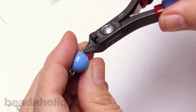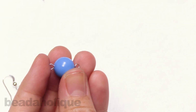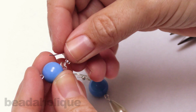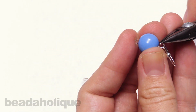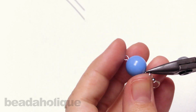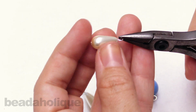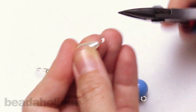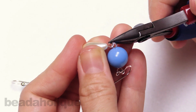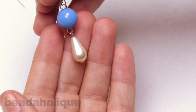Now you can make your loops larger if you want to, if you want to go for a certain style like that. I fully encourage it. All right, now let's open this little loop here and slip on our earring hook and come in and just close that little loop. If you're having trouble closing your loop, you can use the round nose pliers there as well. I find that the 22 gauge is soft enough that it just works for me. And closing that up. So now you can see that we have this really pretty vintage style earring here.